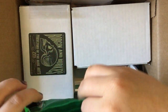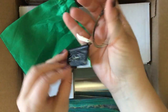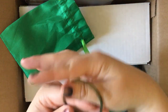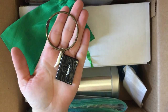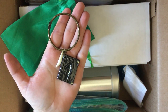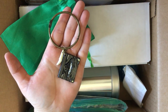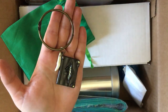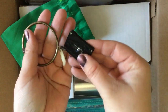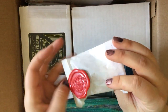This is my first box so I have no preconceived notions other than unboxings I've watched. Oh wow — this is a floss drop! Holy guacamole, this thing is heavy — you could hurt somebody with it! It's Tom Riddle's Diary. 'Riddle's Diary Thread Ring and Jewelry, curated by the Black Needle Society. Though this diary may be destroyed, we think this basilisk tooth and the diary may still come in handy — stash them with your thread for your next project.' Wow, this thing has some weight to it!